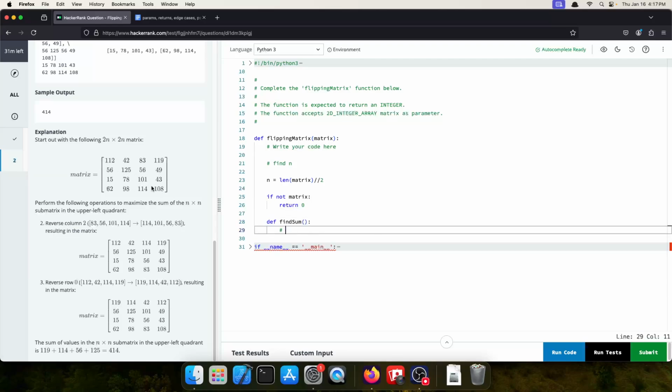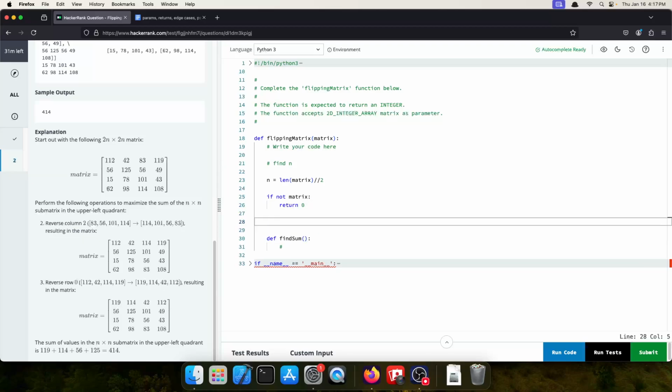So in a 6x6, 0 to n minus 1, n to... so these are the quadrants.